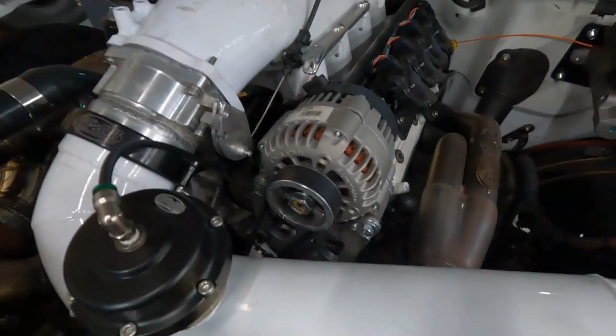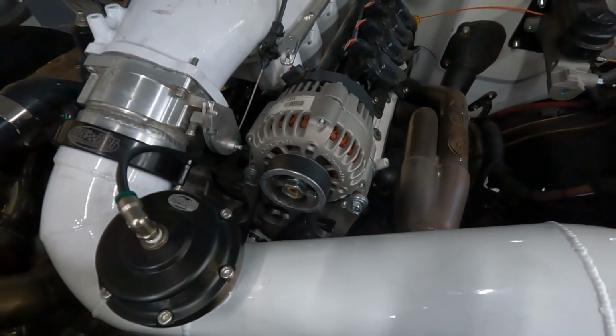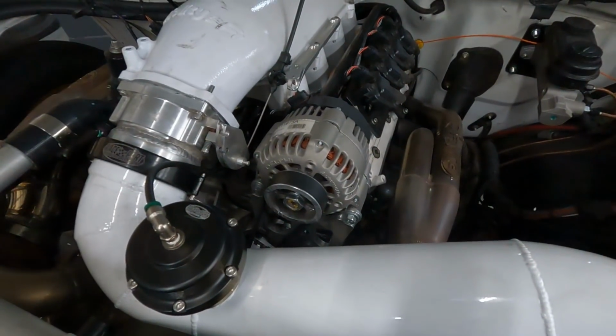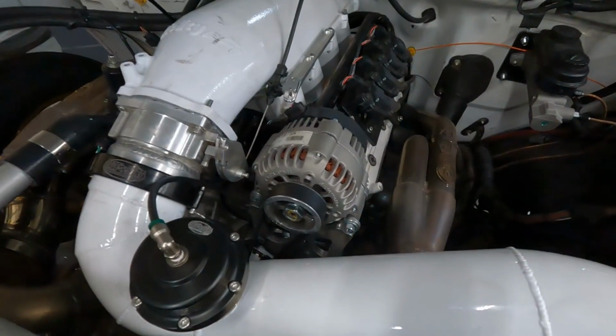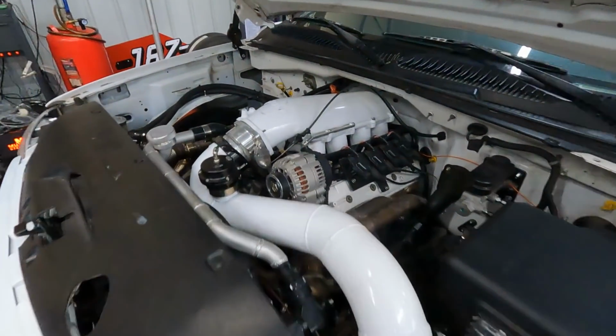Like I mentioned, it's a stock 105 amp alternator. It's got a 3-inch pulley on it because I do spin this thing quite a bit of RPMs. You spin the alternator a bunch of RPMs, it ends up burning the brushes out, and then you're just kind of screwed. So I ran into some problems with that on my last setup. Didn't want to do it again.